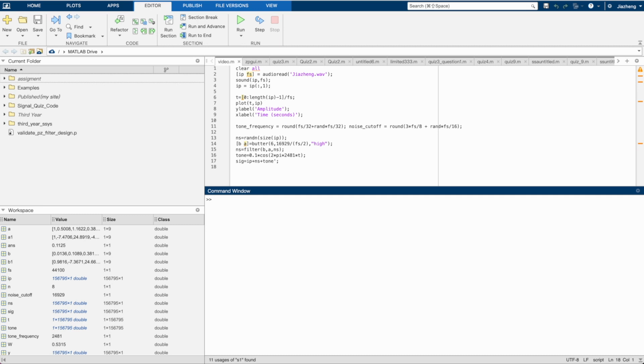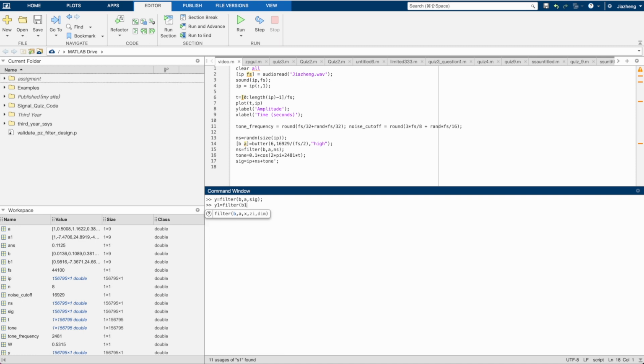Now let's filter the signal. So y equals filter b, a, and sig. This is the first filter. So we are going to take the output of the filter, which is y, and filter it into the input of the next filter.